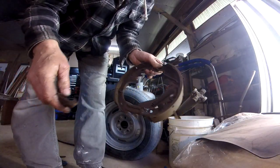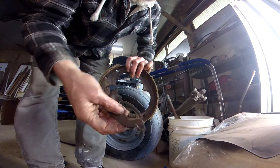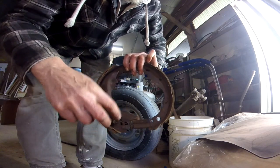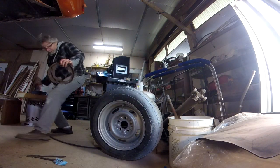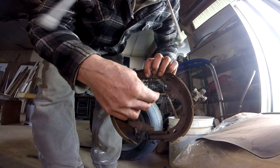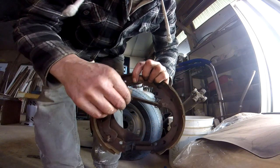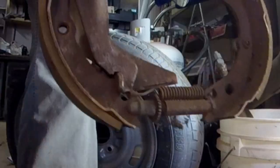Okay, so our assembly is still pretty much in one piece. Figured out the parking brake actually hooks into this upper hole here. And then this crossbar with the spring in it goes between here and into the parking brake thingy. But I'm going to put that in after I hook this over the axle.